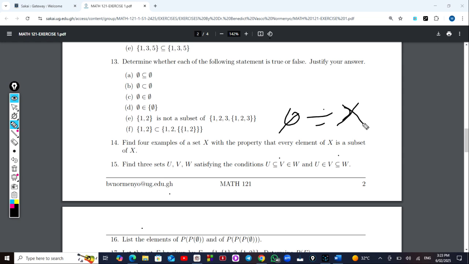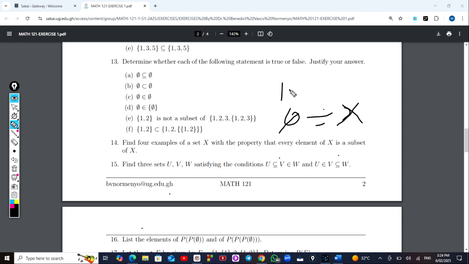It's not a member, but rather a subset. So they say each element with the property that every element of X is a subset of X. So this is also a subset of X. This is one example. Example 1.